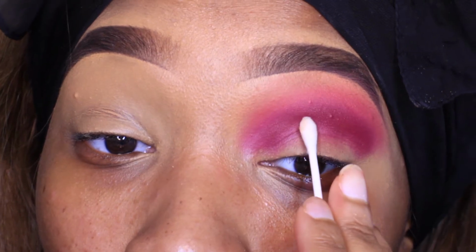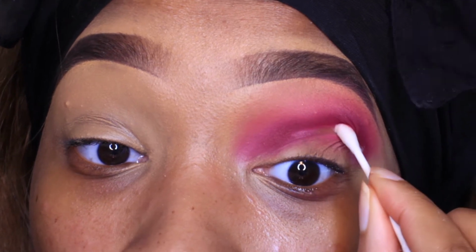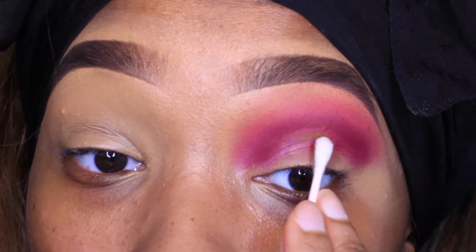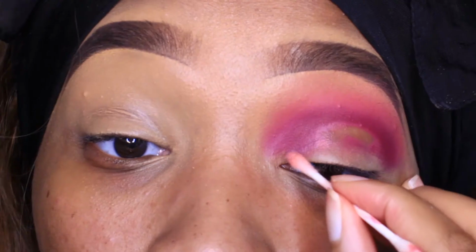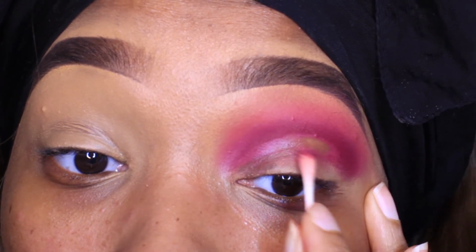Next, I want to be taking some micellar water on a Q-tip, and I'm going to start mapping out where I want my crease to be. I do this for cleanup purposes, mainly because when you start cutting your crease with the concealer, those previous shades you just blended can start to look muddy and mucky, and I promise you, sis, it is not a good look. So make sure you're cleaning that up, and make sure you're being very careful and taking your time when doing this.